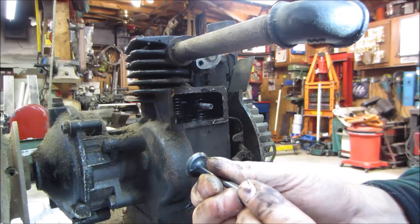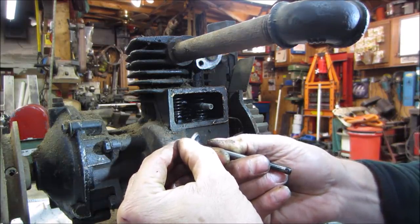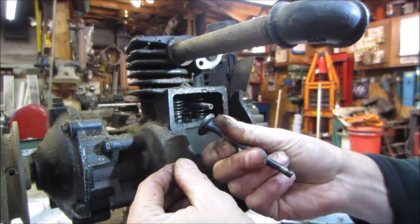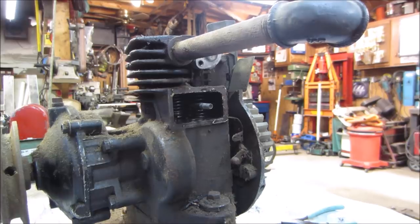Looks pretty good. I can see a little bit of debris on the top side of it. That's just oil. I don't see that causing us a problem. Looks like it had good contact all the way around. There's no burns in it. Let's get the other one out, see how that one looks.